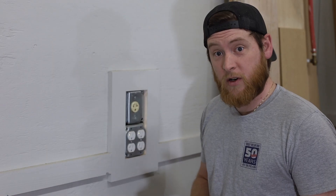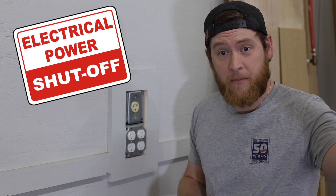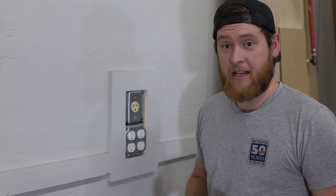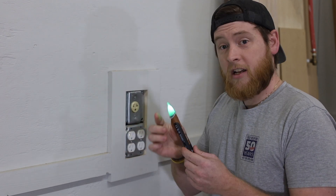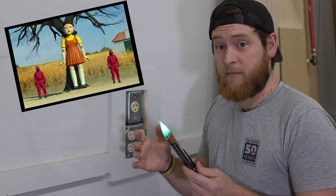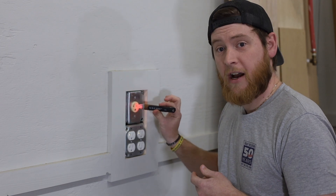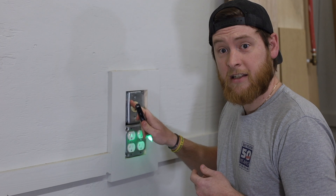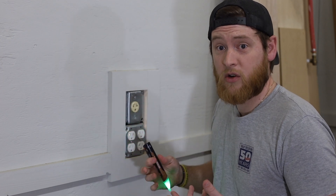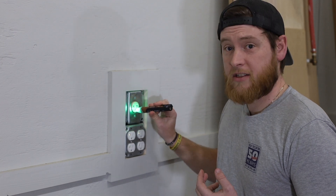The first thing you want to do is make sure your power is off at the outlet — cut that power off from the panel. The easiest way to test this is by picking up an AC voltage detector. Green means you're good; red means there's something dangerous in the box. Always test all of your outlet plugs. Make sure you check your hot leads — for 220, both of them should be hot, and obviously the ground is not.